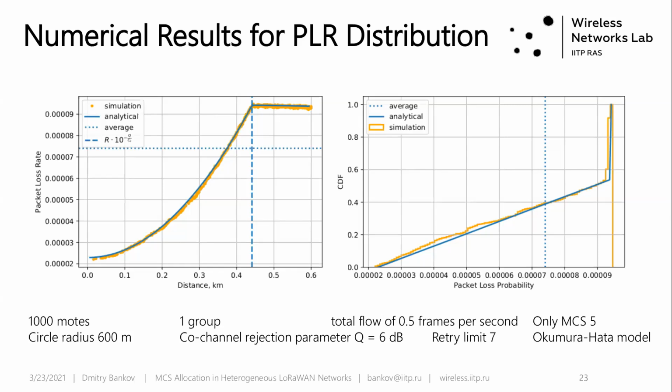So, for example, our numerical results, not shown on the slides, show that if you have an opportunity, you should better shuffle the modes within the circle, and I mean shuffle the MCSs assigned to the modes within the circle, and not sort them by the distance. So in this case, you can use the possibility of capture effect, and without it, you lose some part of the network throughput because capture effect doesn't help you. I hope my answer is clear, and if not, please ask me questions. I'll be glad to answer.